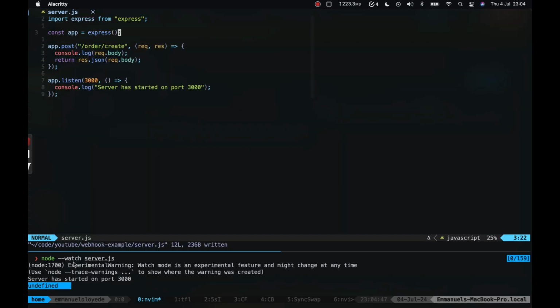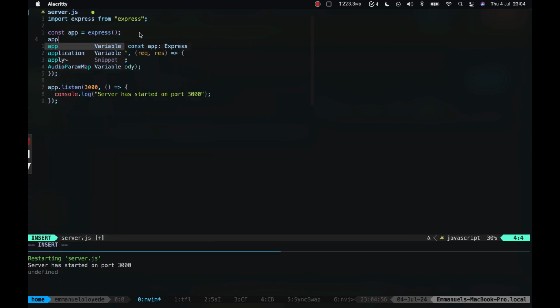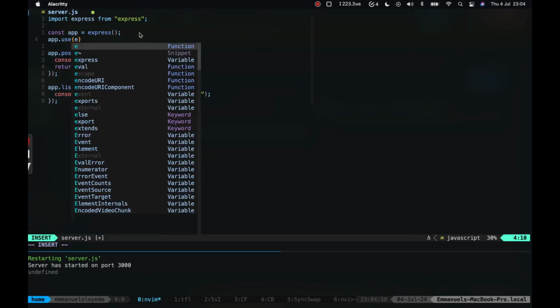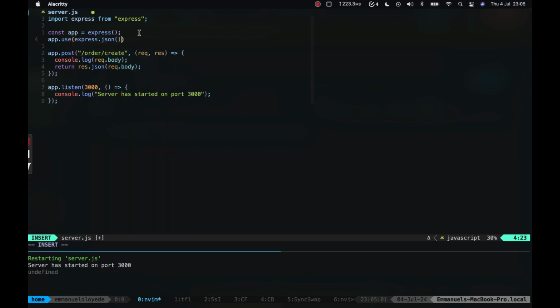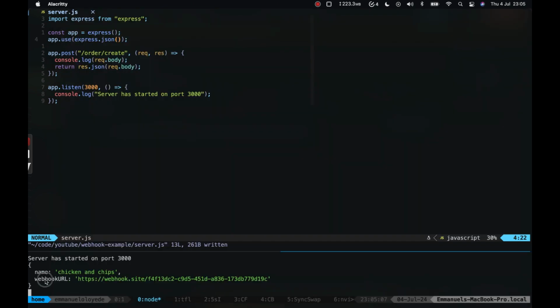Once we do this, you can see after reloading, we are still getting undefined right here. So we need to do this app.use. We need to tell Express that we are expecting data, right? So I'm going to save that, and so anytime I run this now, we should get this here, as you can see, right?